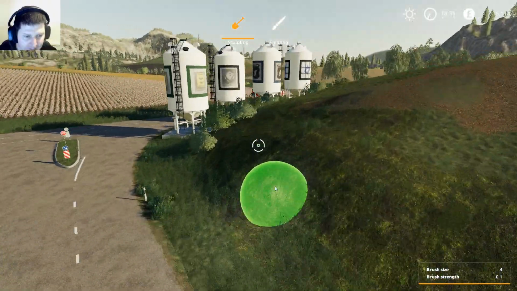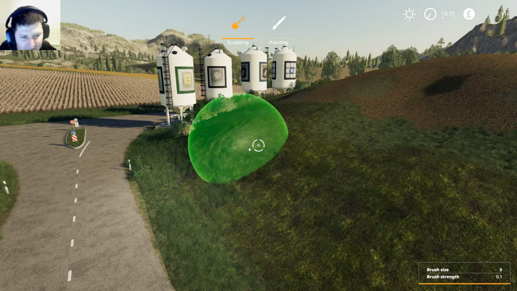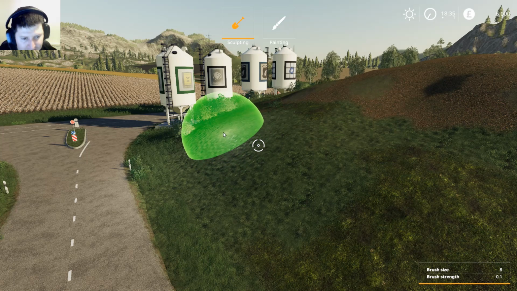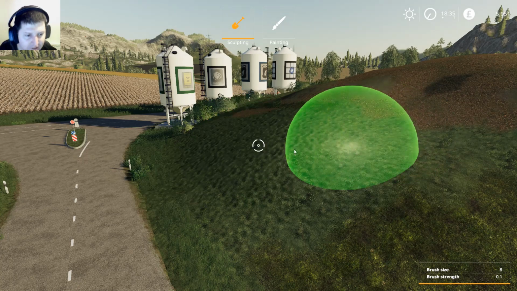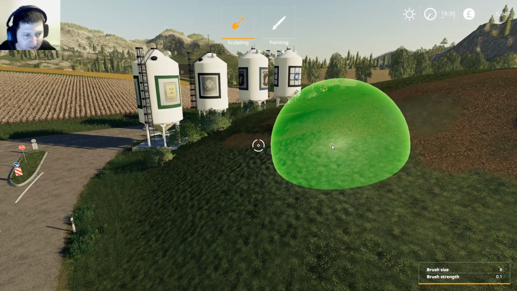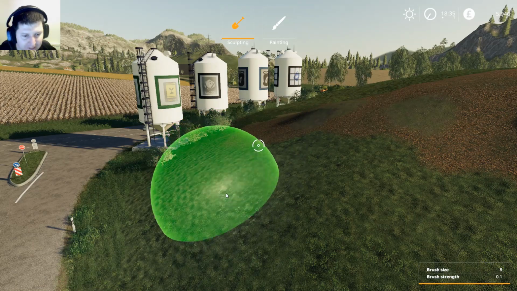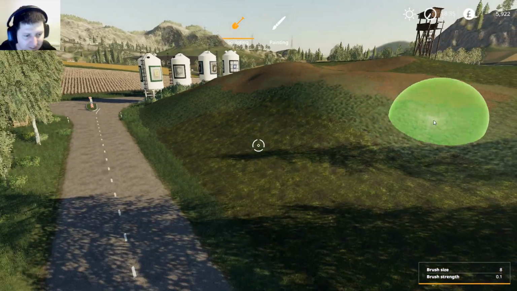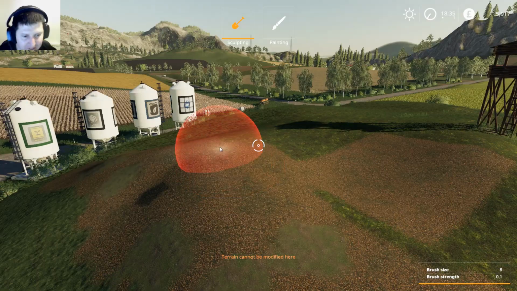Ugh, irritating. Alright, let's see if we can sort this out. Go as big as possible. That's a bit better. I would think that the landscaping tool is straight out of the editor and they've just ported it over. But that would also mean that most of these maps were made in the editor. That makes sense to me. Could be wrong.